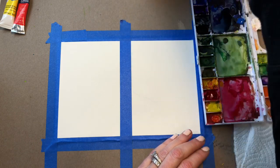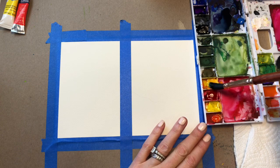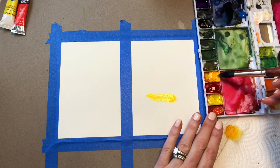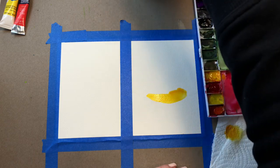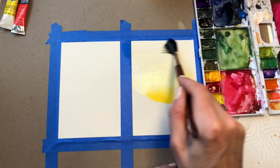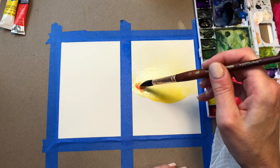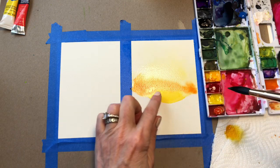We're just going to start with the yellow. I kind of sketched in a simple, mountainous shape. Grab some of this yellow and a little medium yellow, and I use a paper towel to dab as I showed you before. Grab some water, just going to go across the bottom here. It's a little bright so I'm going to tone it down. I'm going to put some water up here and clean off the brush, then add the water up in here — it's going to be blending this color. So put the yellow down first. Obviously that's the brightest part, like the sun's coming up or sun setting. Grab some orange and go across — we're going to try and blend this nicely so it doesn't have those hard edge bleeds.